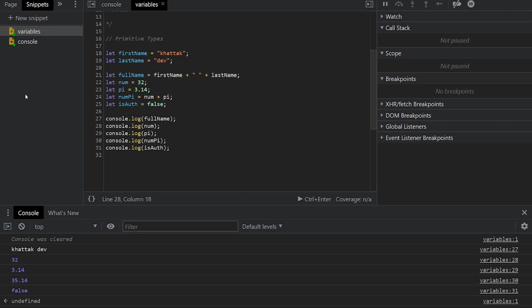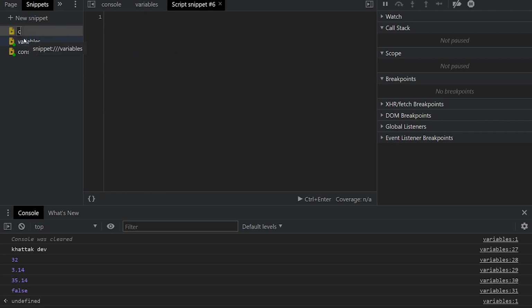Now the next thing that we are going to cover is control statements. Let me first make a snippet for that, and then let's see what exactly control statements are. Control statements are statements that are executed on some specific condition. One example of this is that you want to show the home page to the user if he has logged in. If not, you want to show him the login page. So you can use a control statement here. The control statements are the if statement and the switch statement.